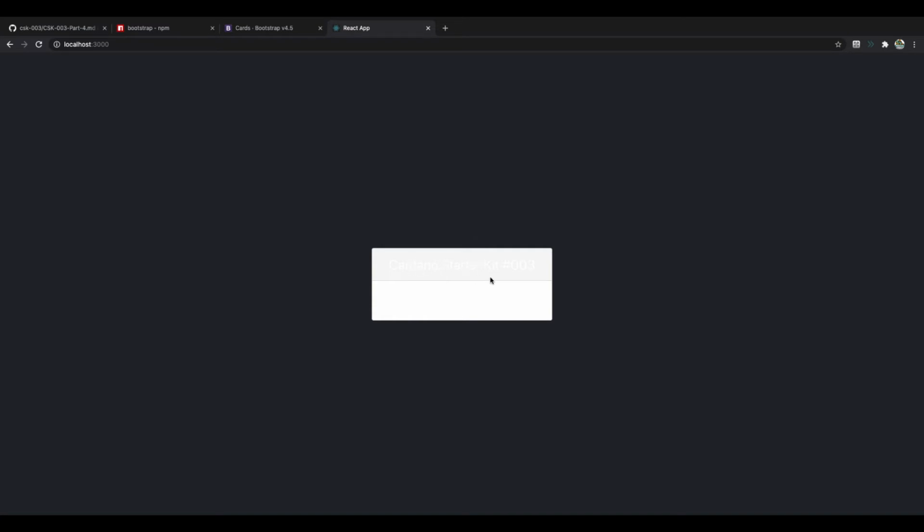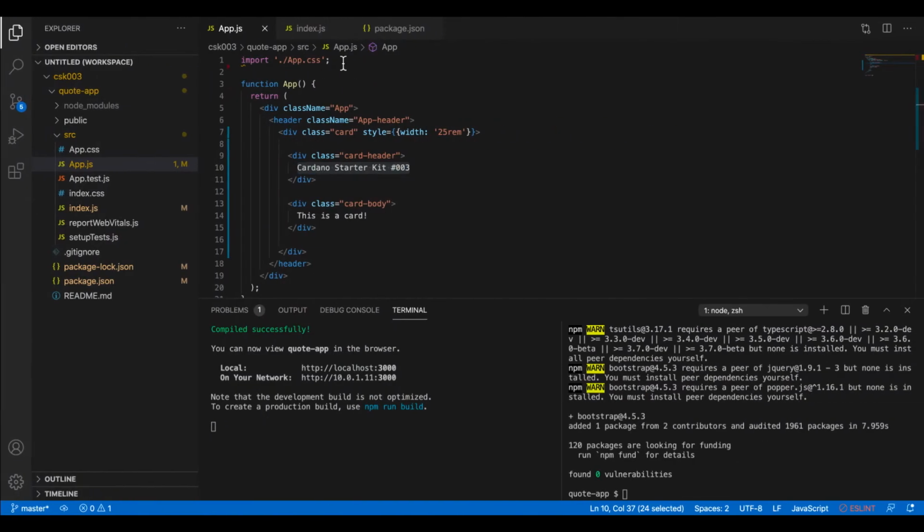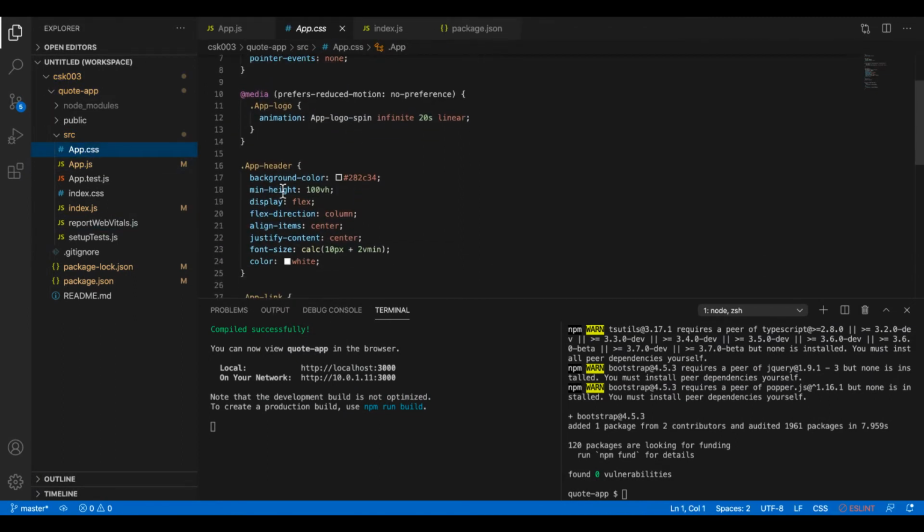It also looks like the text here is white. We're going to want to fix that. Okay, right, because in our app, all text is white. And there's a few ways to fix this. Let's go into app.css. Let's look for where the color, yeah, we don't want that color to be white anymore. You know what? I'm just going to delete this line.